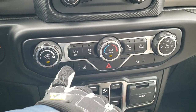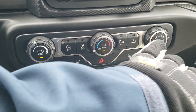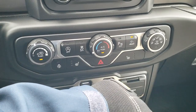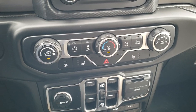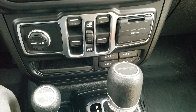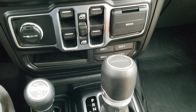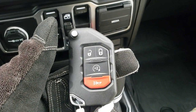Here are your heated seat buttons and heated steering wheel button. You get start-stop capability, stability control, climate controls, and backup parking sensors you can turn off. That's the select speed shift crawl control, which is pretty cool. You have power window buttons and four auxiliary switches you can hook up to different lights and accessories. You also get keyless entry with remote start.